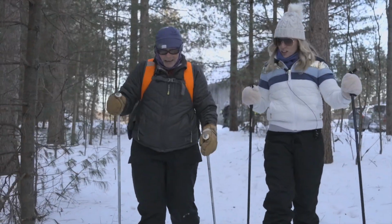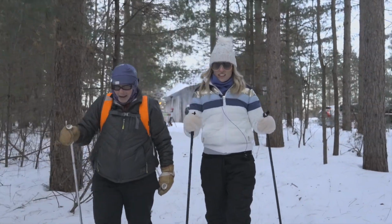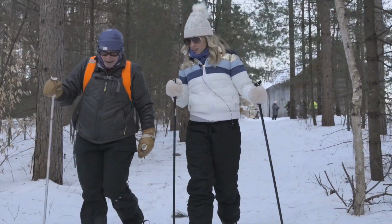Like you said, this is really good exercise. You're using all your muscles. You don't have to race. You can kind of zone out, or you can maybe work up a little sweat, and you're not even worried that it's only 3 degrees out.